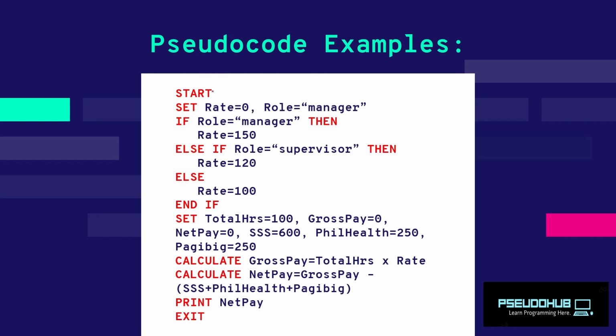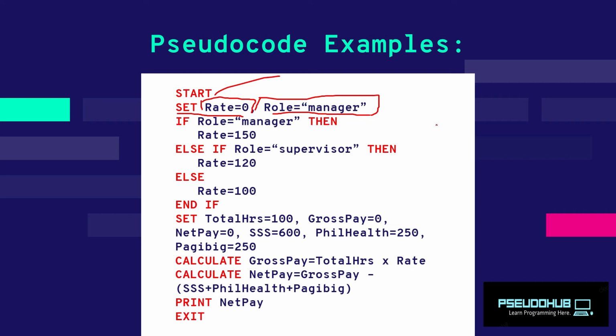Okay, for example, we started with start, of course, and then nag-set tag rate equals to 0 and role equals manager. So, ang first question, sir, nganong ang rate is equals to 0? Because we still don't know kung pila ang iyang rate. Di ba? Wa pa man ta kabalo pila ang rate. Kaya wa pa ta kabalo kung unsa iyang role. Pagabot diri sa kilid, nagbutang tag role equals manager. So, nag-assign tag manager as an example lang ni, kay para gusto nato i-calculate daw kung pila ang sweldo niya kung manager, di ba?